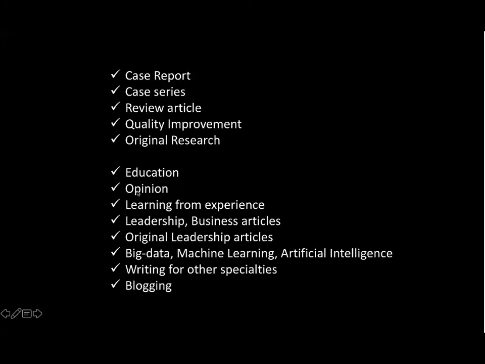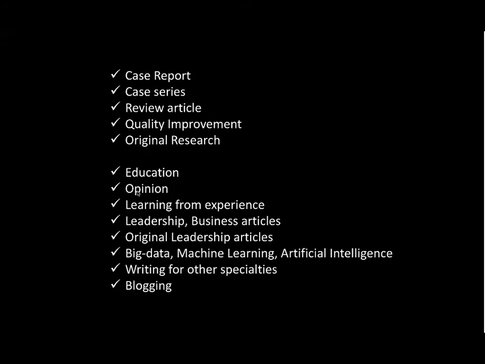Here's an example of the AJR checklist. This is a screen save from AJR. Now, again, note that AJR takes brief communications on all of these topics, and they expect you to divide a brief communication into 3 parts: what was the problem, what was done, and what were the outcomes. And other things like take-home points. So at the end, they'll have take-home points. So this helps you format your article correctly. Now, you want to know the landscape.